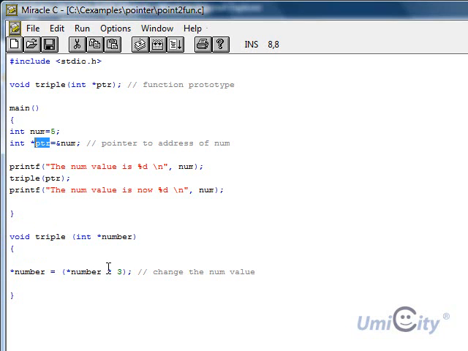But let's have a look at what the function triple does. Function triple basically takes an integer pointer called number, so there's going to be a pointer called number in there, which is going to capture it. So the pointer number equals the value in there multiplied by 3. In this case, the first time it's called here, it's taken the value in there, so it says triple pointer. So that 5 is inside the pointer already, and it basically returns it back into there, which gives the number triple its initial value. Does that make sense?